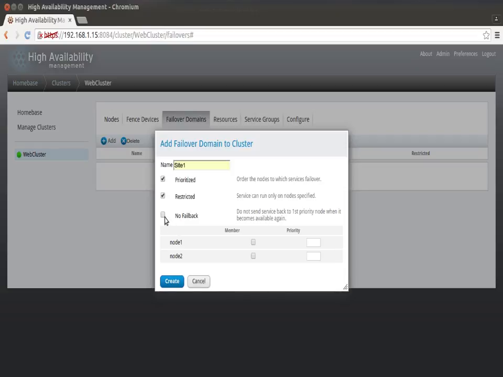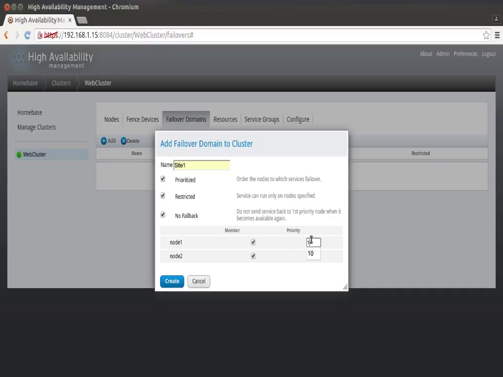So if I select this, the service will not go back by itself. That means I have to send it back manually. In most cases, it is fine. Now when I select this, I'm restricting it. The second option, I'm restricting the service to run only on these 2 selective nodes.